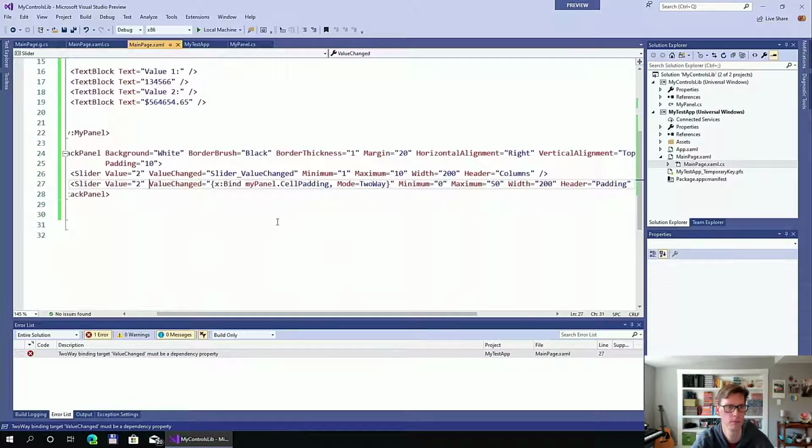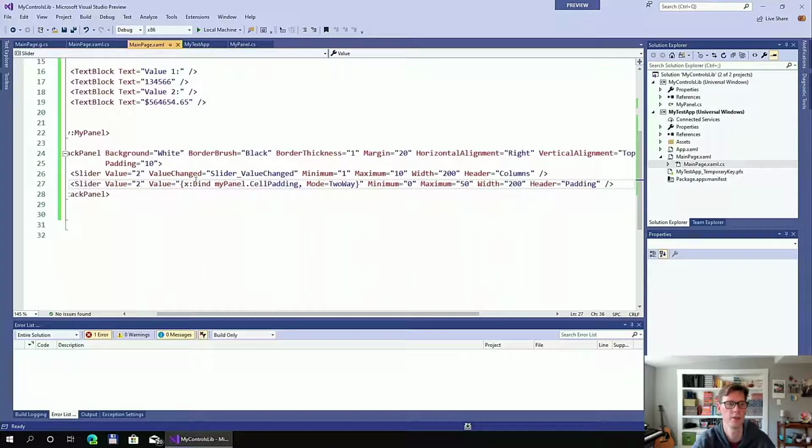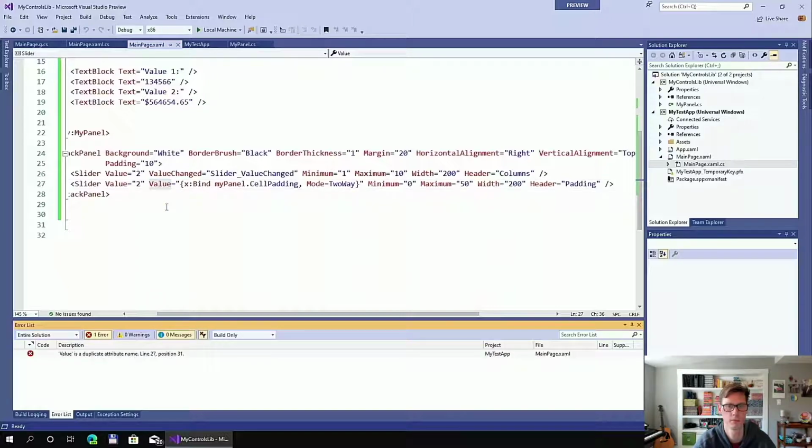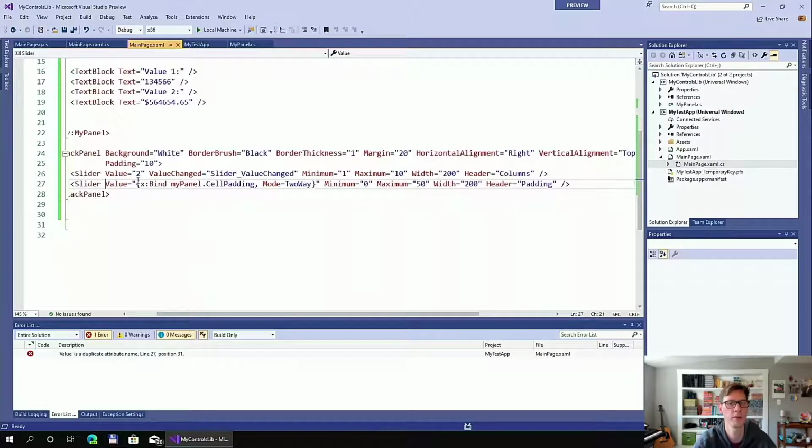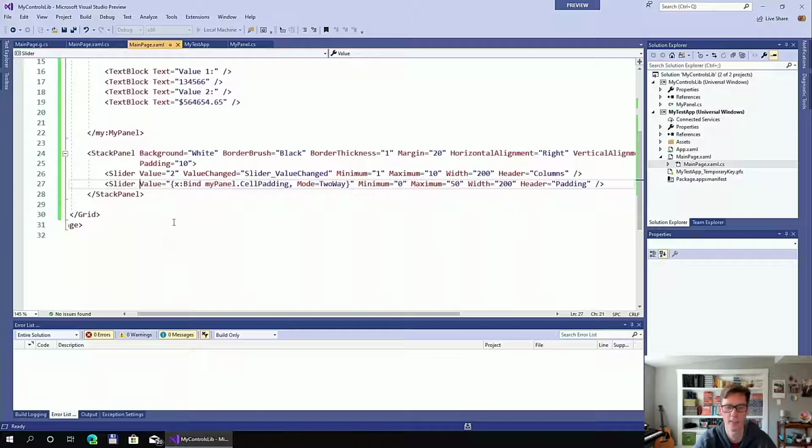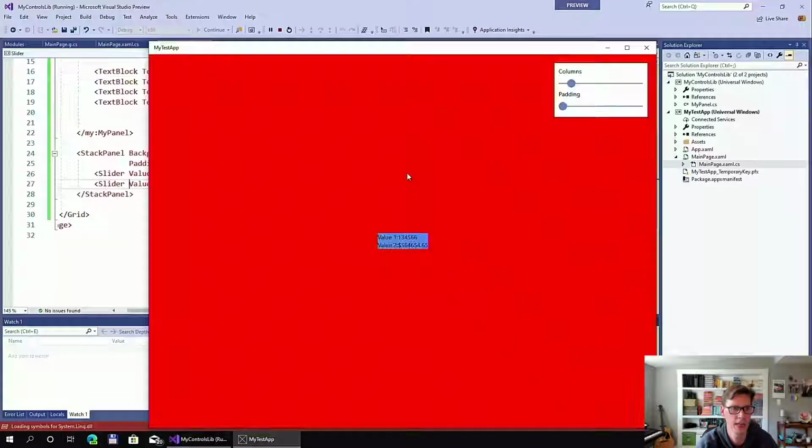Oh. Ah, it's not the value change event, it's the value event. Or not event, property. Oh, yeah. I love the compiler telling me what I'm doing wrong. I wish life was that easy. Just compile your life for your day and I'll tell you what's wrong. Okay, oh, look at that. Oh, it's not perfect, but I feel like we need a little bit of padding around everything too. But it's pretty good. I think I know how to fix the first bit.